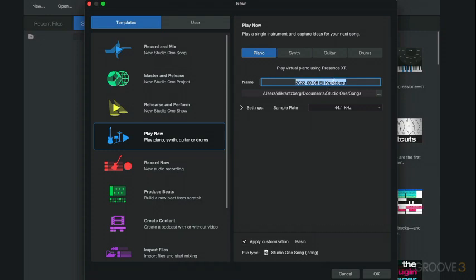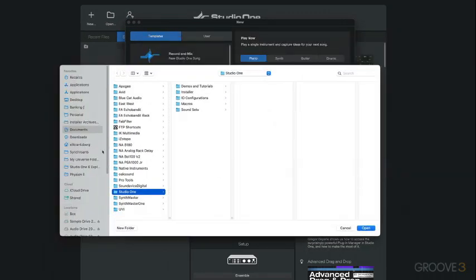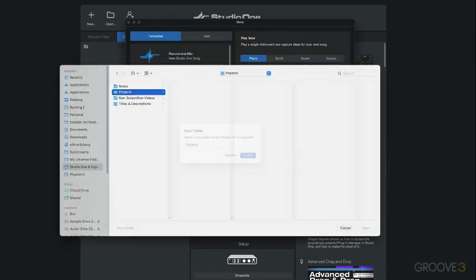But let's look at this window a little more closely so we can select what we want here, and of course we can select from different templates. But the first thing is to give it a name. And then a location, and it'll store this in the default location on your hard drive in your user folder, Documents, Studio One Songs, or click there and you can get a file selector to choose where you want it.